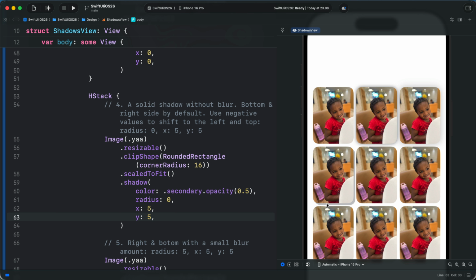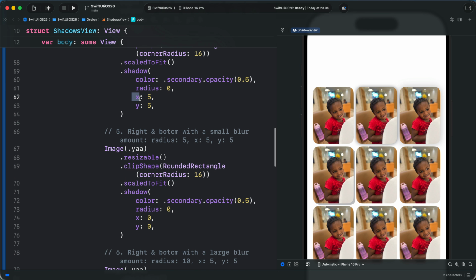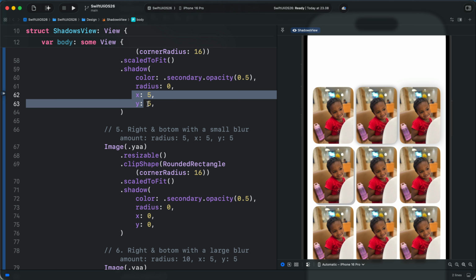So in this example, we have a solid shadow without any blur. In the next example, we will keep the values the same for the vertical and the horizontal offsets and also apply a radius of 5. So you have noticed here for the fifth image, we have the same amount of vertical and horizontal offsets with a much softer shadow because of the blur radius of 5.